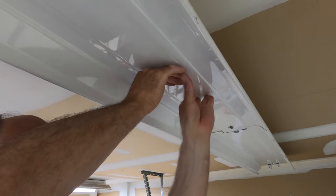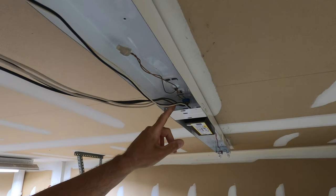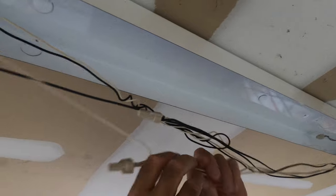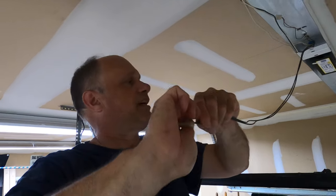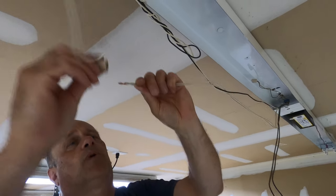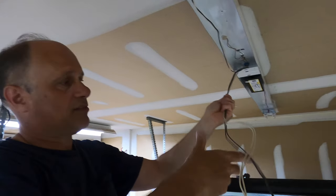Little quarter turn, hold it up in the center — little quarter turn and let it drop down. Okay so we have our covers off. We have our power coming in through the center of the fixture here. This is our power wiring coming in — just get it unwired here. And again, always turn your power off before you work on any of these projects. Turn off the light switch. Turn off the circuit breaker if you can and always do it the safest way possible. This is way in the range for the home DIY wire, so don't be afraid to give a project like this a try.